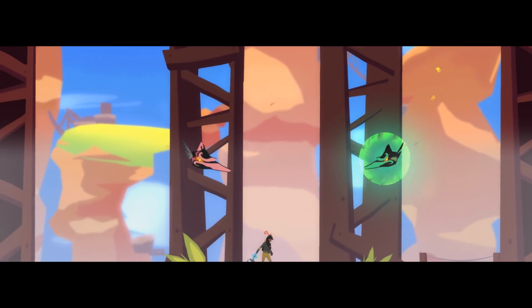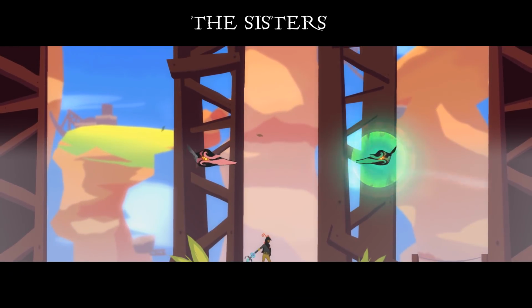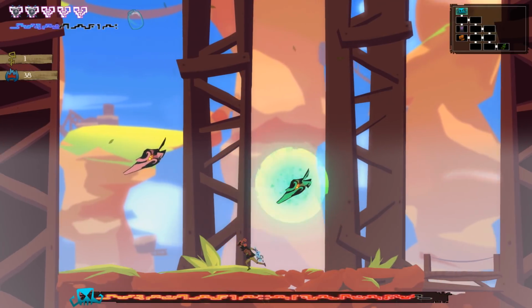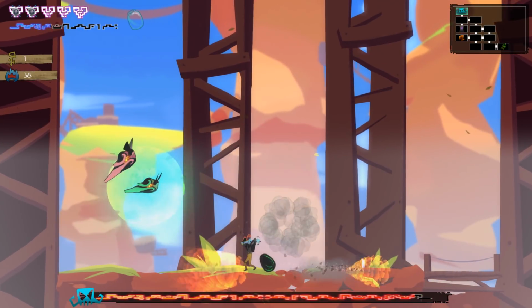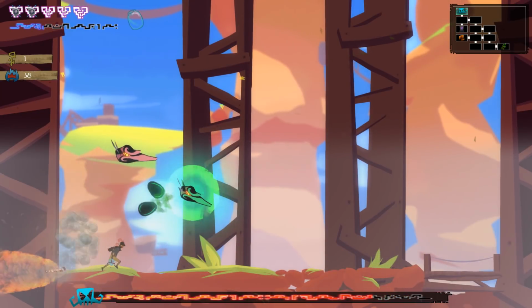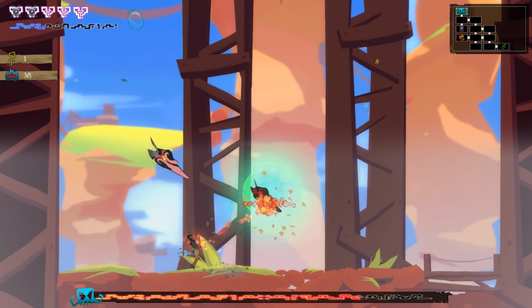Anyway, let's do our bosses. The actual easiest boss in the game. The sisters fly around and they spit eggs. If the green ones hatch, they become acid pools. If the black ones hatch, they become little bugs.